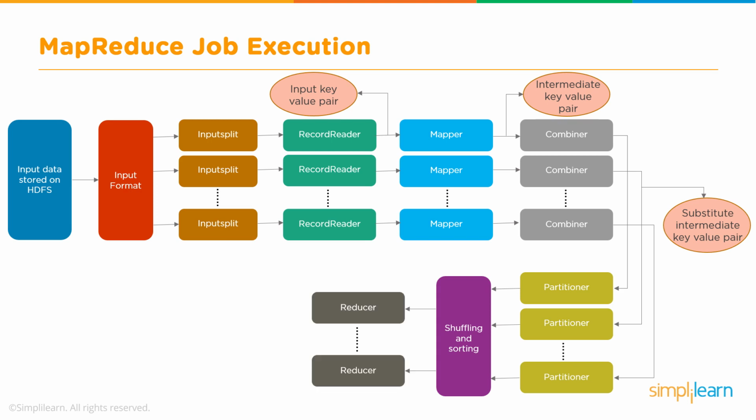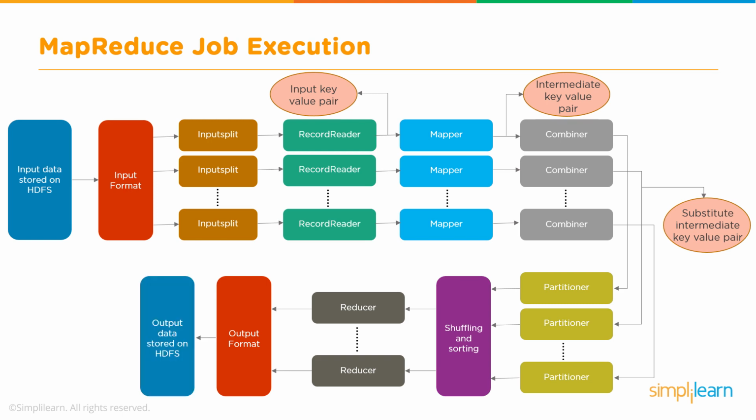So sorting and shuffling is done, and then finally your reducing phase gets its input, where you would have a reducer function, again provided by the developer, which takes care of reduce tasks and giving you the output. Now we know that input can be accessed from HDFS and output can be accessed from HDFS, but technically speaking, you could say that data is stored on a data node, it is processed on the same data node, and then you would have the output of that stored internally on the same node. But actually we know that we don't access the data directly from data nodes, we access it through HDFS. So based on the output format which has been decided, the output is then stored in HDFS.